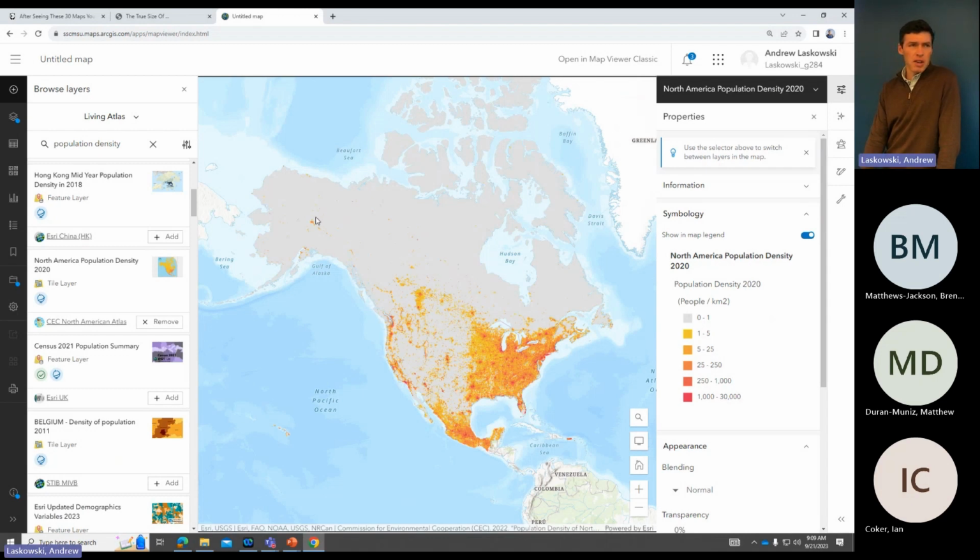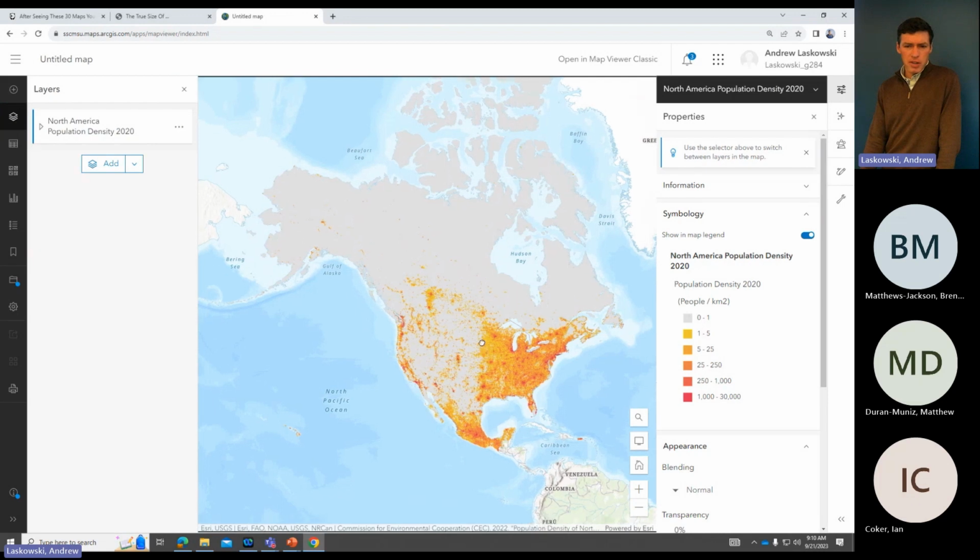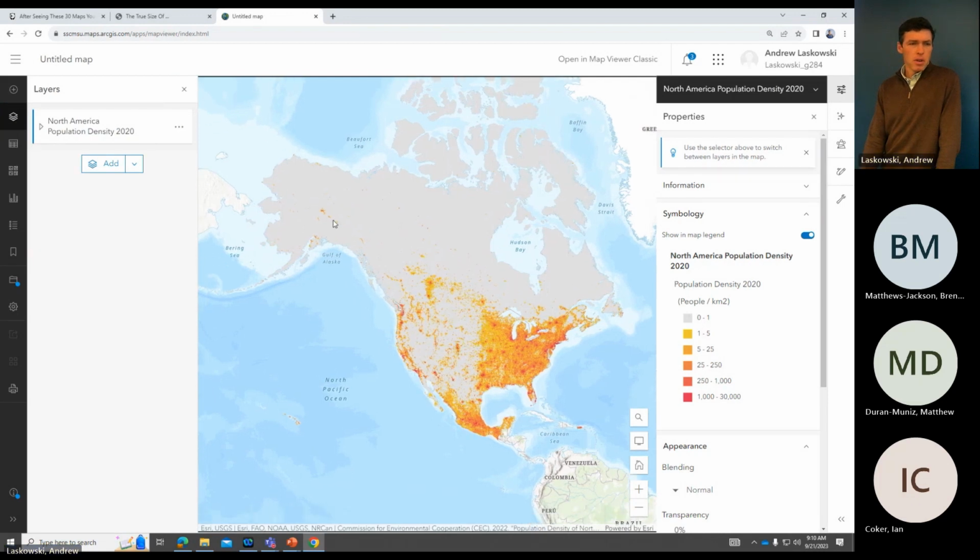If you took that same size box and put it up here, as we've learned, the shapes of features on the map are highly distorted, right? So if you tried to do that same thing, used a box to figure out how many people live in that area, if you're looking at different areas of the map, it's going to be telling you different things, and it's not going to be an accurate representation of the data. So if you were mapping population density, you would want to choose an equal area base map.